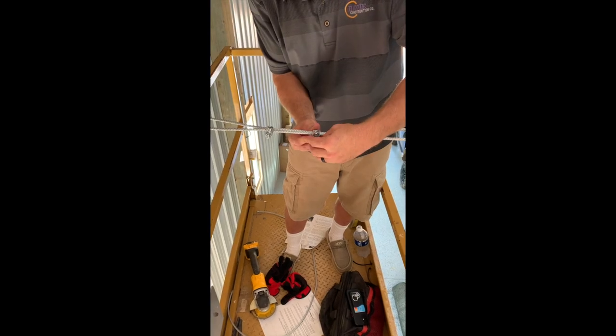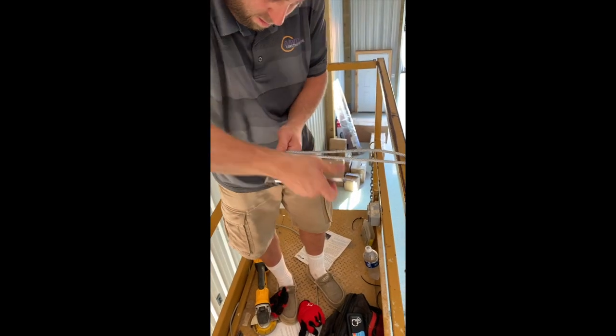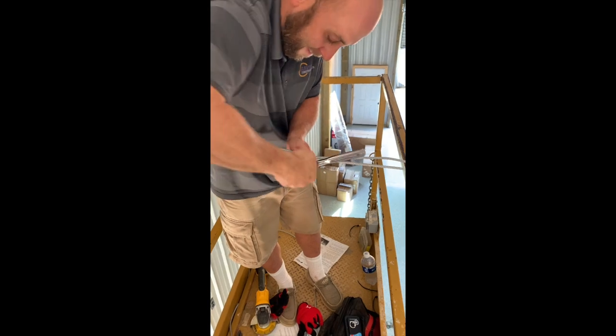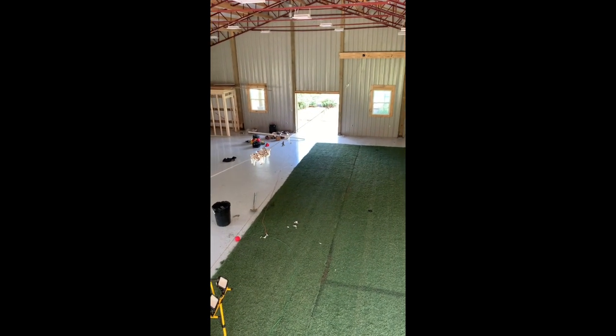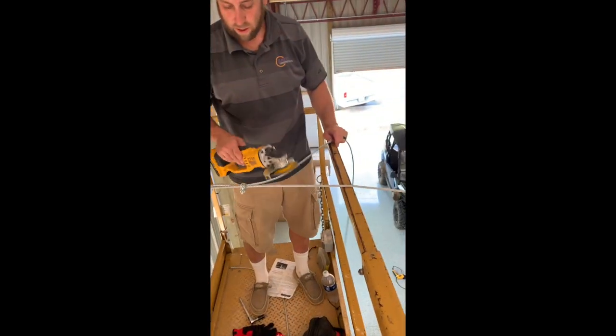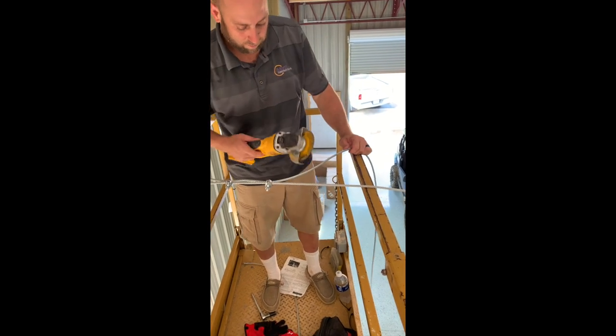We've now looped it, taken out the slack, and are attaching the second cable clamp. Got the turnbuckle all the way out with a decent amount of slack pulled out of the line. And then we take a grinder and we cut off the rest of the cable, and they recommend taping the end of the cable.